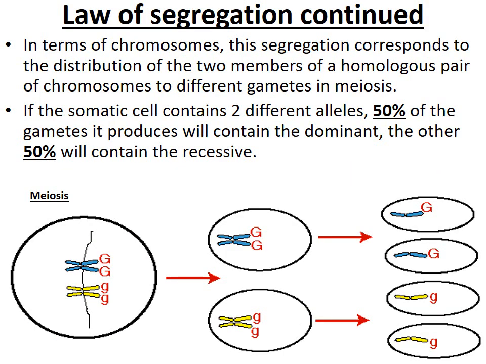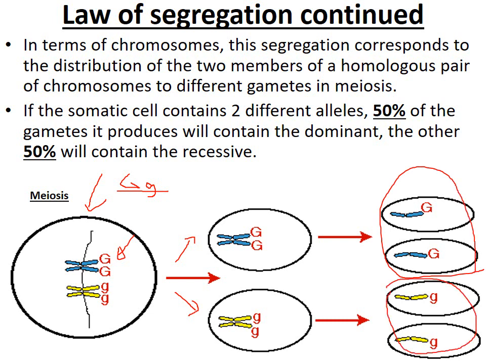So here we can see an individual that is heterozygous, big G, little g. We always represent it with two letters only. I know there's 4 letters here, but that's because the chromosomes are replicated. So big G, little g. Notice that big G and little g have separated. They segregated. They're in different gametes now. You'll have 2 of the 4 gametes produced are big G, 2 of the 4 gametes produced are little g.